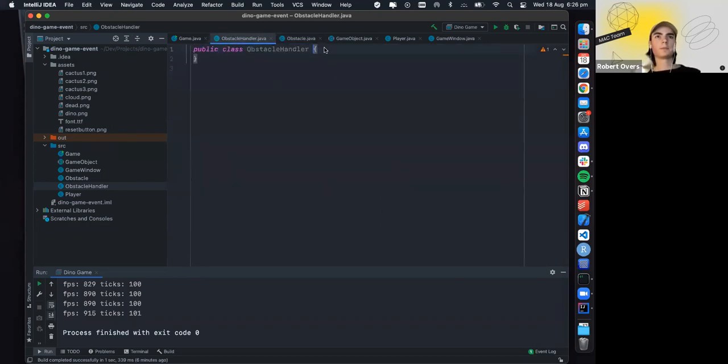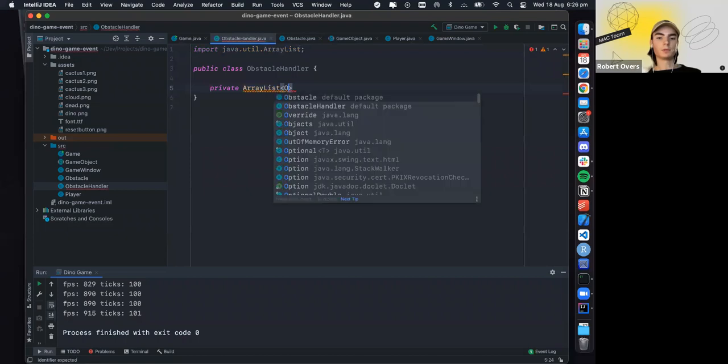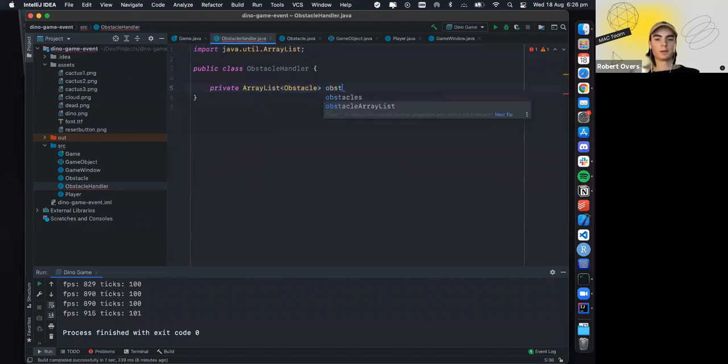Okay, so from here, we'll start off by creating an array list that's going to store all the obstacles that are currently on the screen. So this array list will just have every obstacle in it that is going to be currently on the screen.